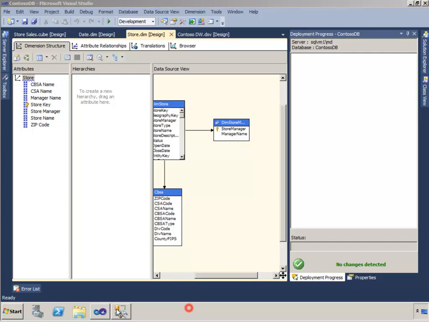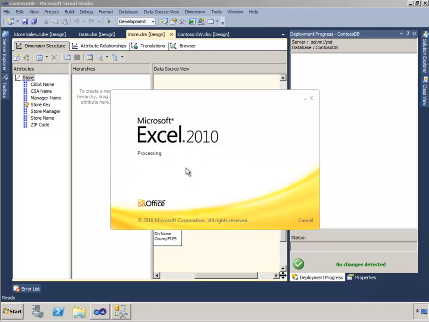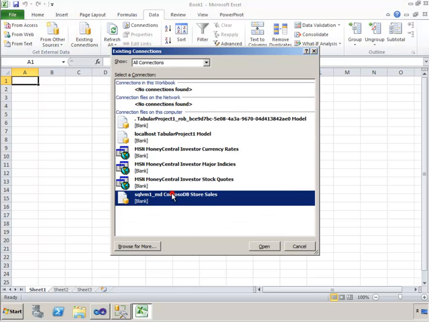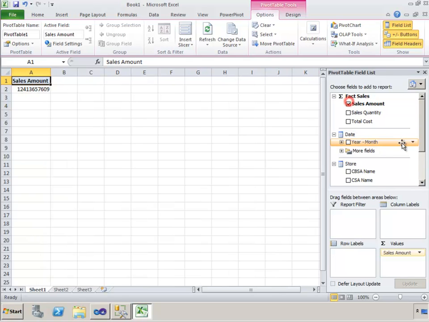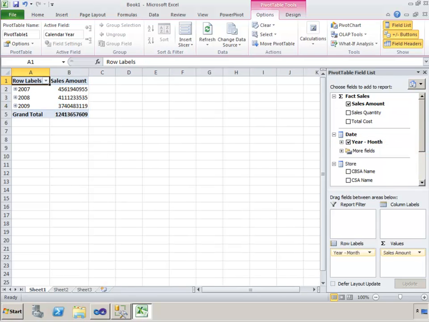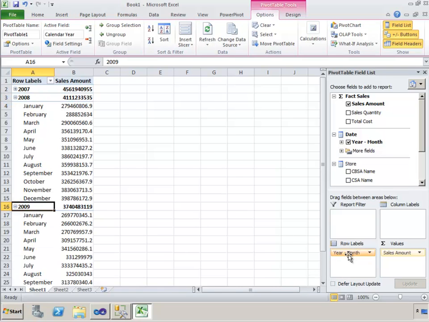And then finally, let's see how this dimension looks to an end user. Our end users will not use cube browsers in Visual Studio. They'll use things like Excel. So let's look at it in Excel and see how it looks. I'll choose the connection that I already have for this cube. And I'll just choose one measure. And then within the date dimension, I'll click on the year-month. And I can see I have a nice drill down path going. So my end user didn't have to drag in the year and month to get this. This happened automatically for them. And because this relationship is already defined in the database on the back end, it leaves a lot of hooks for me to add additional performance improvements.